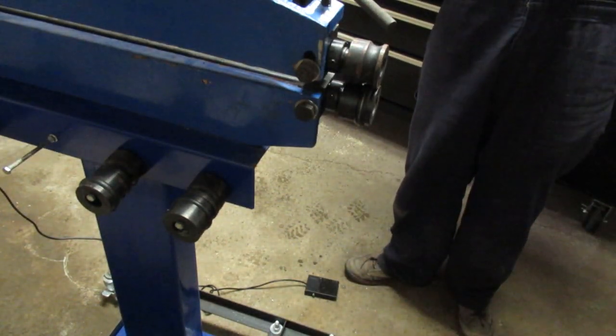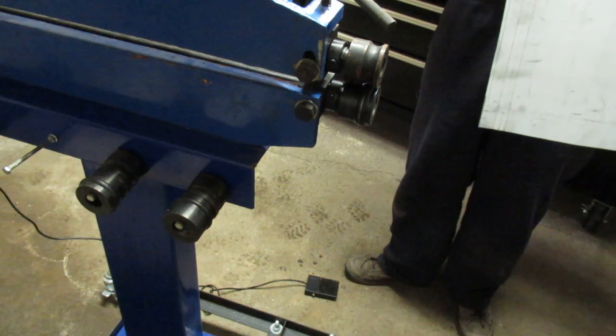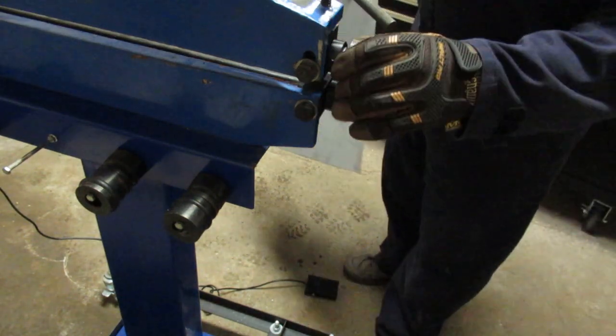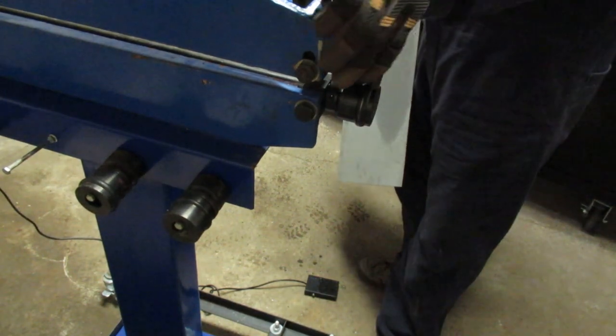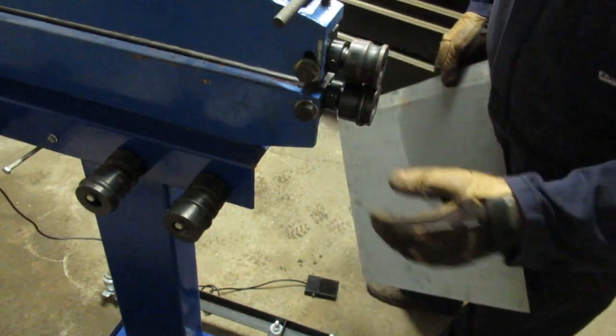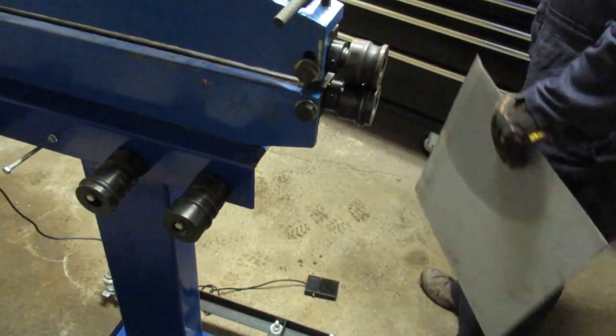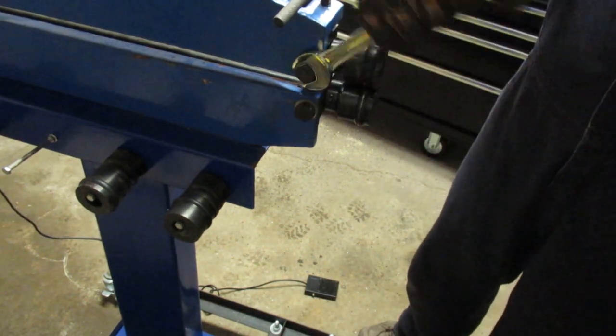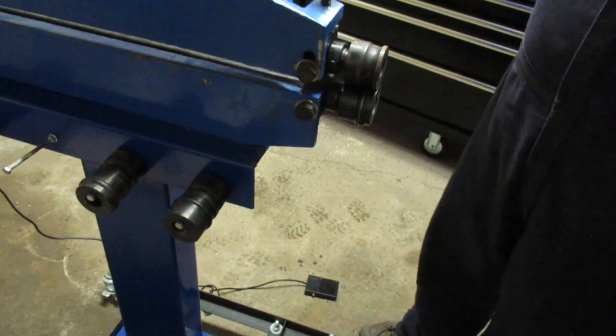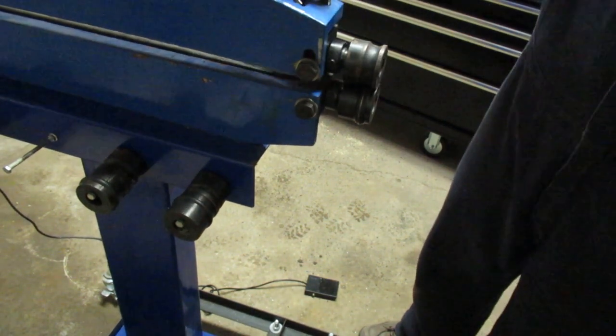And that bumping that you heard is likely the grub screws on these wheels. So these are 21 millimeter here, so I'll loosen that up. Looks like I need full pressure on here if I'm going to get this bead to take.